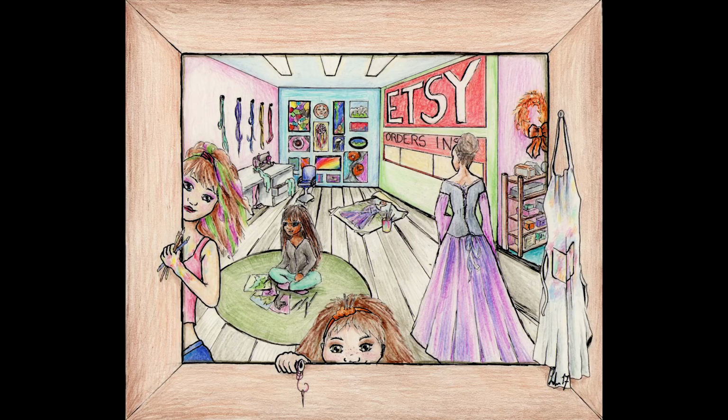And the winner of the beginning category is artist Meraki Creation, with a piece called Outside the Box Within the Frame. I love the feeling conveyed in this piece that Etsy is a place that crafty people go to express their creativity, and it really carries across in this really well composed and enjoyable piece. Congratulations to the runner-up and winner of the beginner category of the challenge of the month.